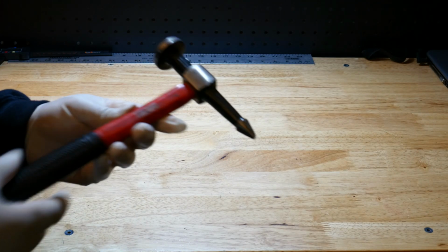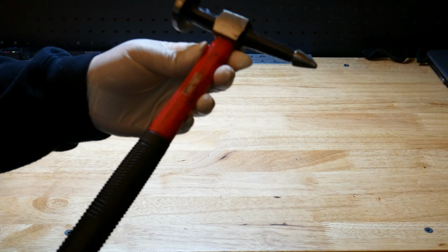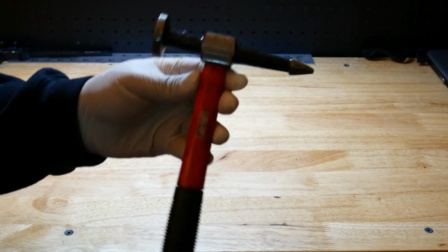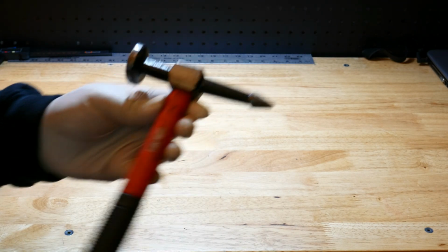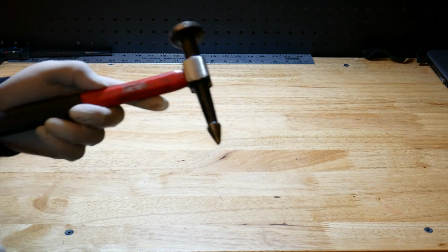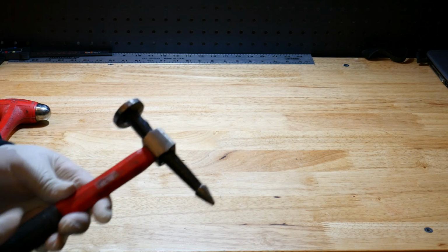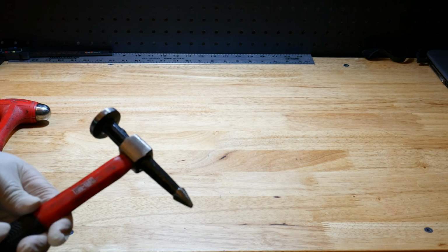So you don't have to spend a whole lot of money on a pick hammer. I certainly didn't spend a whole lot of money on one of these, but I keep them around for that purpose because sometimes it can be difficult, and you certainly don't want to go hammering on the CV axle itself because you could ruin the threads.